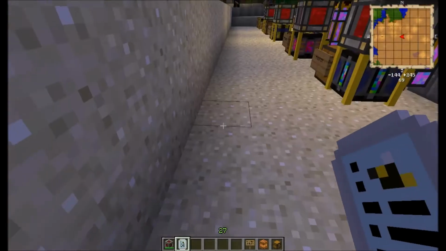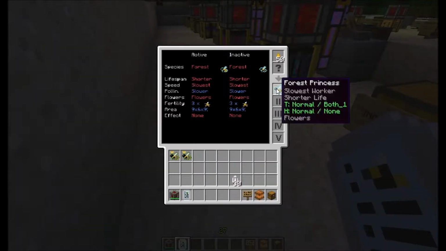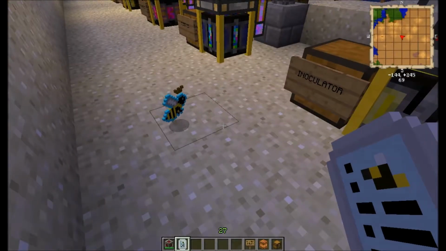Alright. Now let's take a look at this. You can see that the primary on it, it says temperature normal / both 1. At first it was just the no tolerance. It used to say none in that /. But you can see that the first thing it did was fill in the active slot. It will always go for the active first because that's what you're trying to do, is just change to the bee. But if you also want to change the inactive trait, you have to keep it in there.